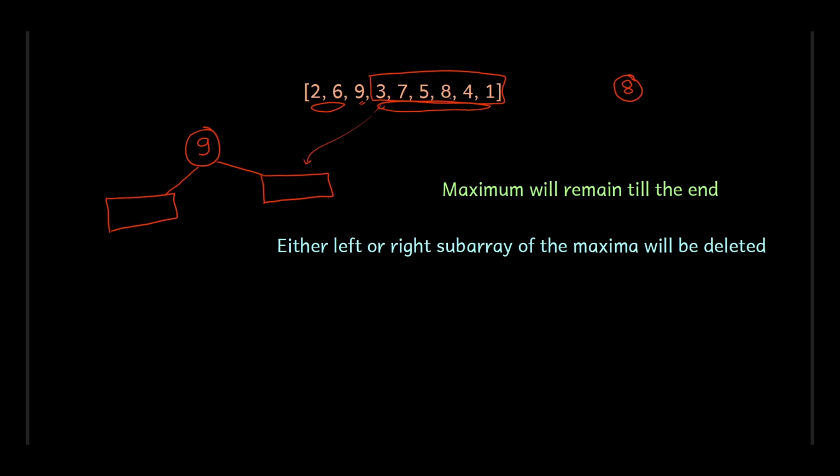Why? Because whenever 8 participates, it will either participate as a middle element, in which case nobody can delete it because you are only allowed to delete the left and right element, or it participates as a left or a right element. But if it does that, then the middle element cannot be the maxima. Why? Because you cannot cross this boundary, because we know that 9 will for sure exist. So nobody can delete this 9. That is why this 9 creates a virtual boundary in between.